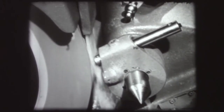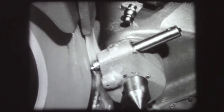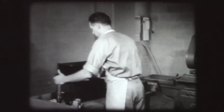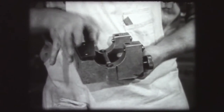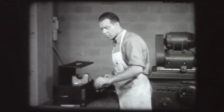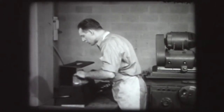Dress the grinding wheel. For greatest rigidity, the overhang of the diamond tool should be as small as possible. Traverse slowly with light infeed per pass. Before proceeding with finish grinding, prepare the light gauge for checking the finished pieces. In addition to a light box, the device consists of a taper gauge with bearing points. Clean these carefully. Place the light gauge on the light box. To ensure accuracy of the points, test the light gauge with a master plug. The exclusion of all light shows that the bearing points are correct.